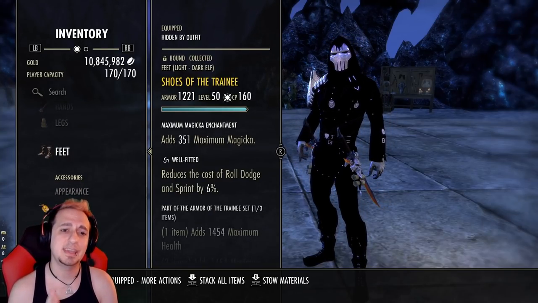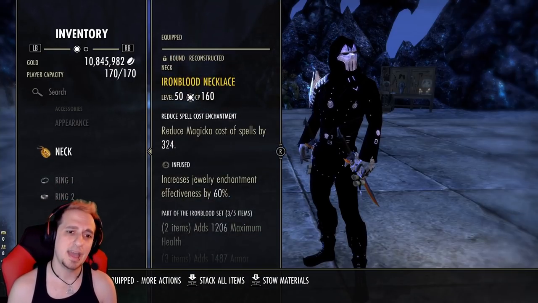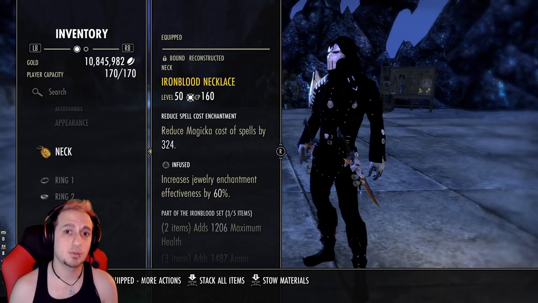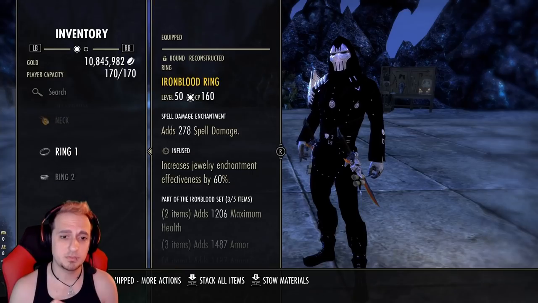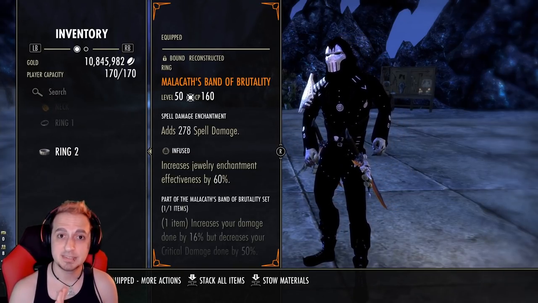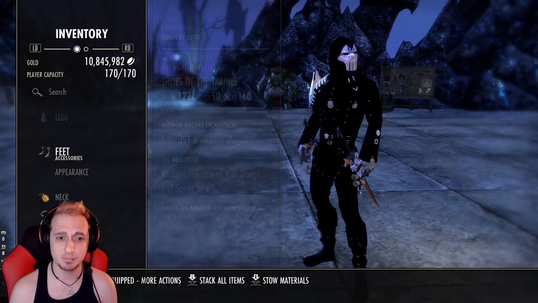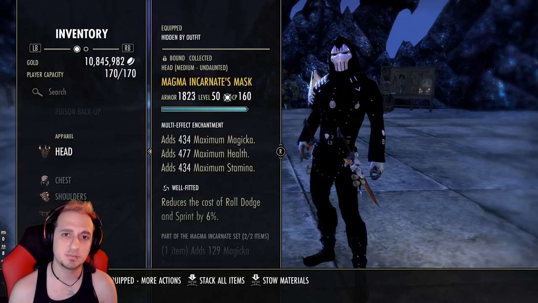The other set we're running is Shoes of the Trainee. This is just used for a one piece to give us more maximum health. And then on the jewelry pieces is Iron Blood. We have one infused cost reduction glyph. The reason is so our Ash Cloud costs literally zero to cast and maintain. We have infused bow damage glyphs on the rest of it because you do not need any more sustain than what you're getting. Please take my word for it, okay? As long as you're spamming your leaps and Corrosive on cooldown, you will not run into any sustain issues whatsoever on this build. So we are running tri glyphs on the big pieces just for more health.